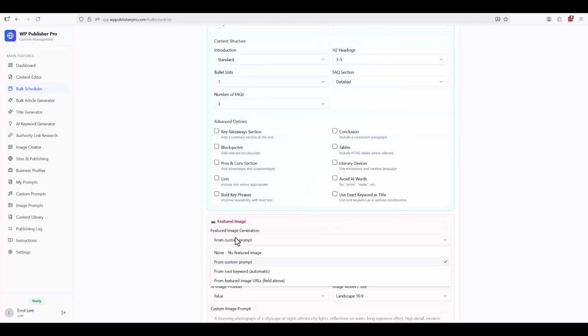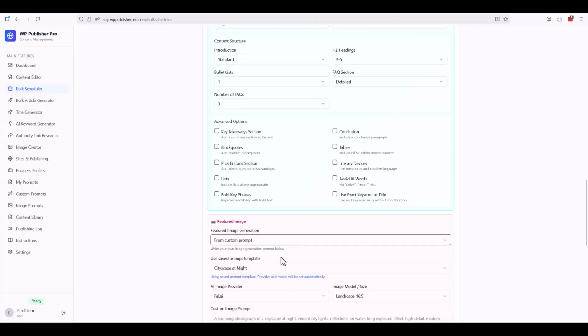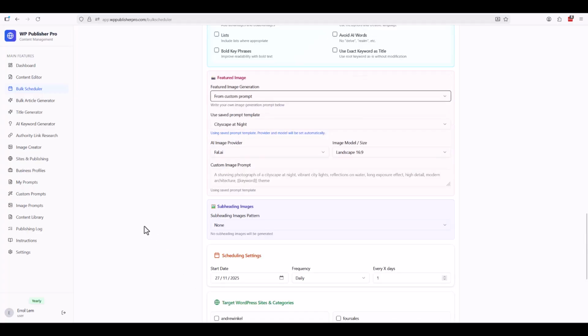You see here a featured image. You see here the AI image profiler. These are the ones I'm using. To be honest, I only use Fal.ai and Ideogram, and I'm looking also for the new ones. If I think they are working perfectly, I will put in the API, so you can put in the API yourself, and you can work with it. But that's why you see Fal AI always as the standard with the landscape 16:9, because it's for WordPress. Doesn't make sense to have this or this, right?